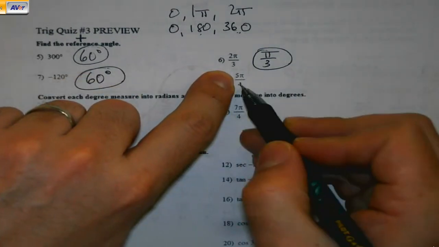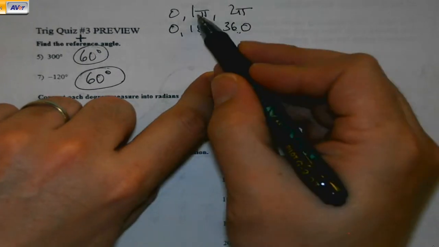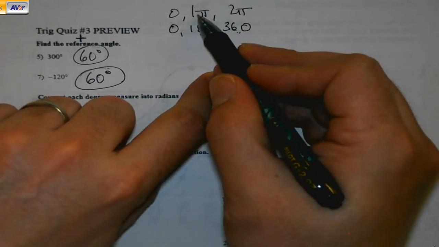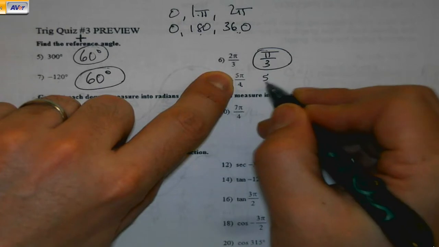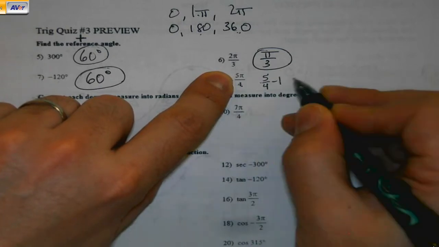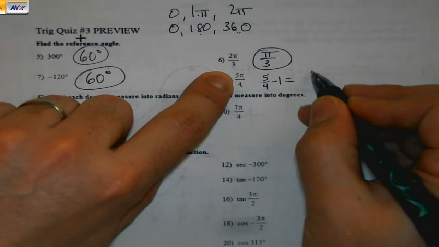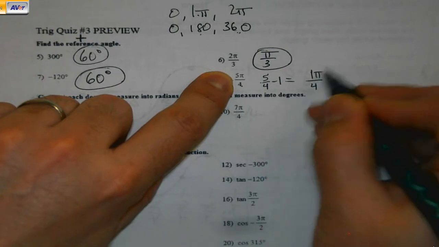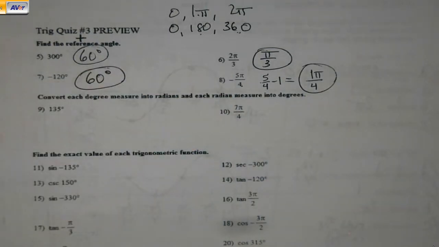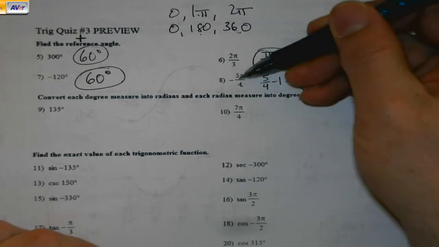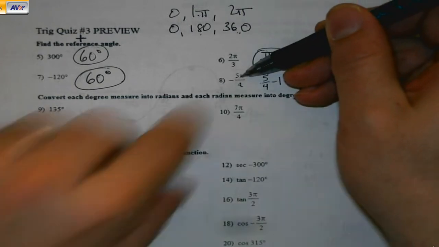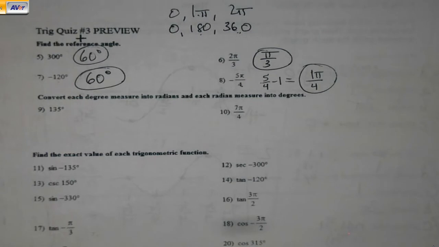Same here. 5/4, 1 1/4. Closest to 1. So here I'd kind of think about it as 5/4 minus 1, which is 1/4, or pi over 4. Again, get rid of the pi. Think a little math, enter if you need to, but the negative isn't going to mess with me. Don't let it mess with you. Positive angles always between 0 and 90 degrees, or 0 and pi over 2.